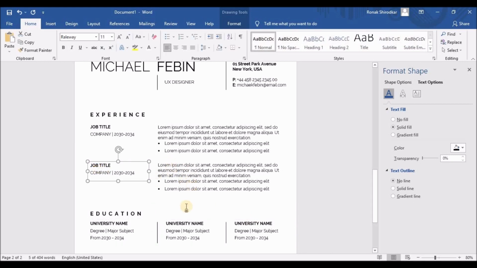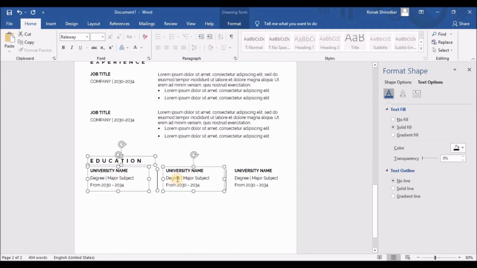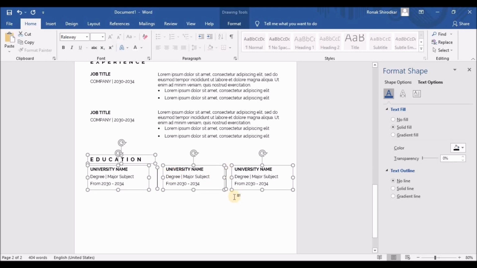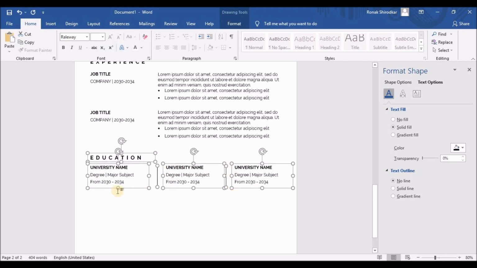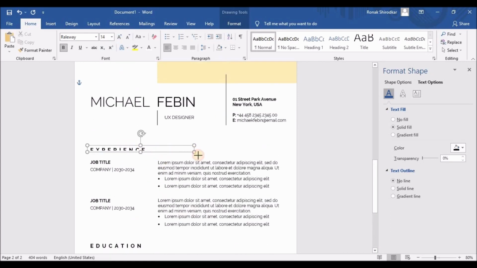Okay, so I think there is enough space for skills and references and hobbies. Yeah, so that's done. And now let's move this a little up, just to make sure that we have enough space below.